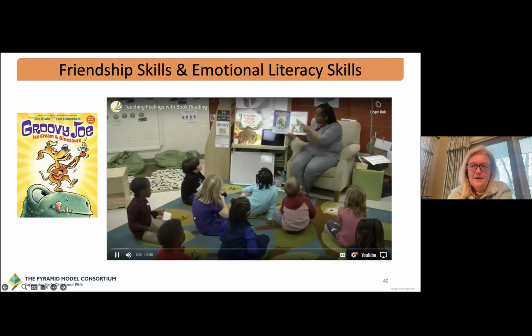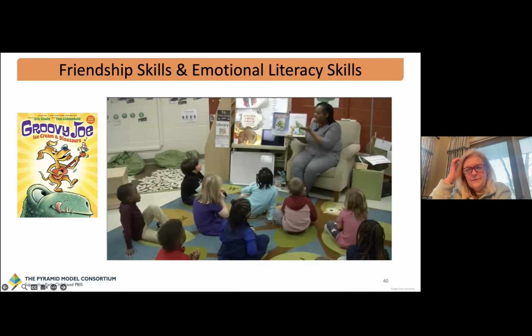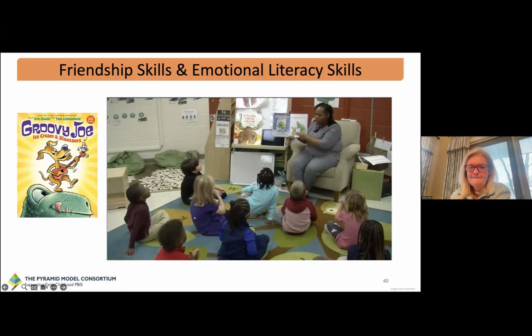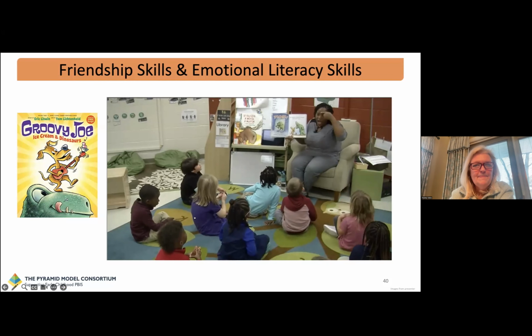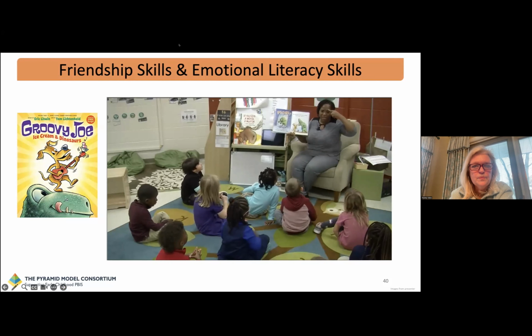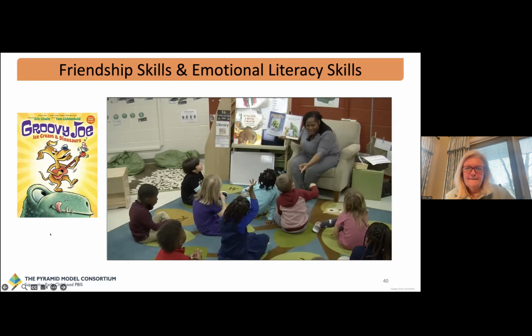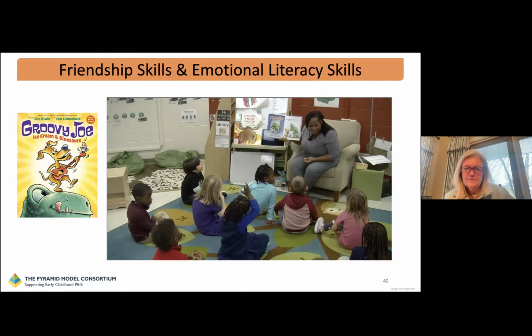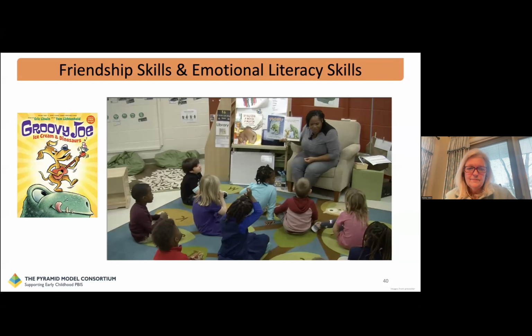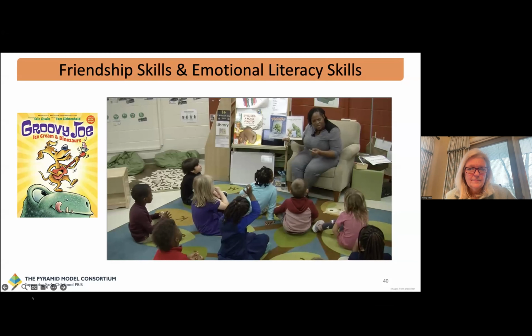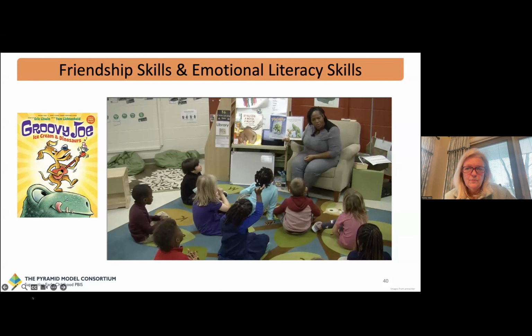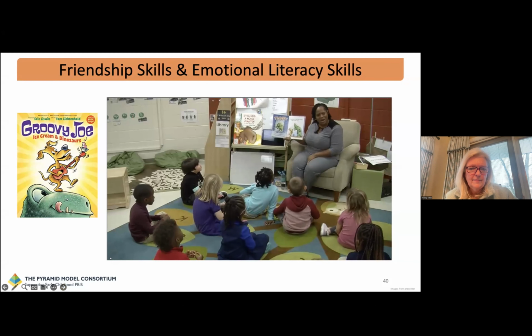Well, yes, he does want to eat the ice cream, and maybe Groovy Joe will share. But look at his face. His eyes are big. His eyebrows are slanted down. What's he feeling, Gideon? He's feeling like the top will be empty. You just said a word, though. You said that Groovy Joe is worried. He's worried. I wonder why he's so worried.